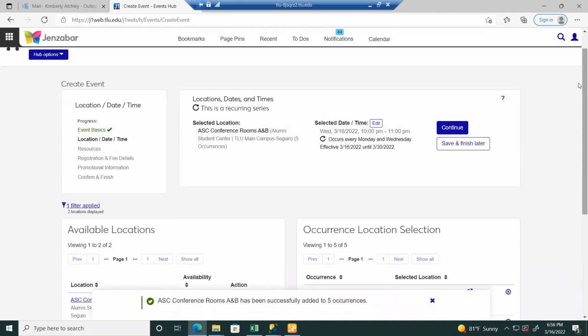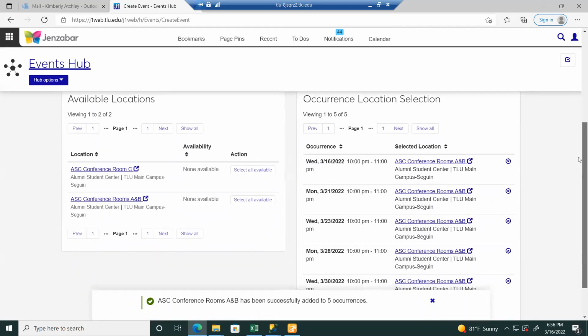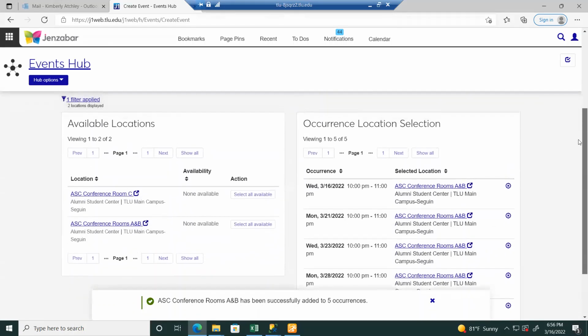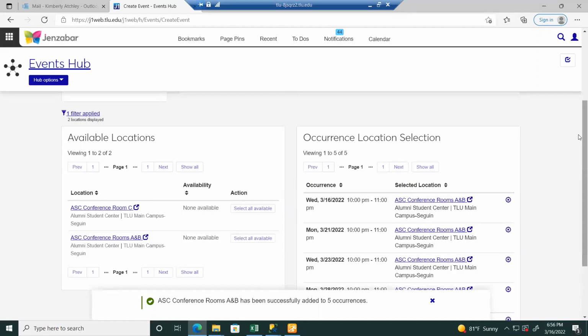One thing to note about this is if for some reason there is a meeting in the conference room that ends at 10 p.m., you'll have to change the start time to 10:01 to make it work.